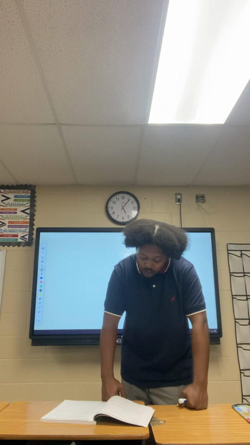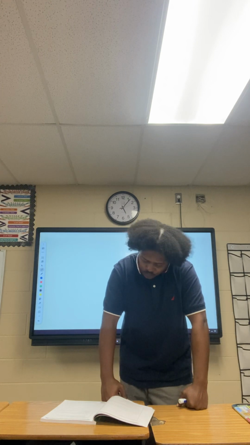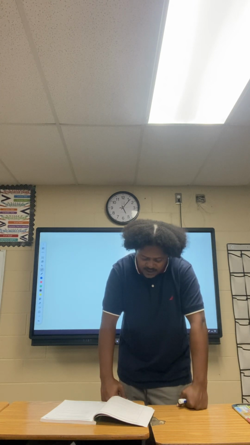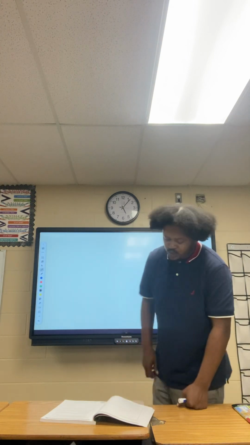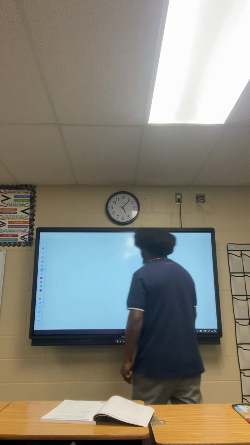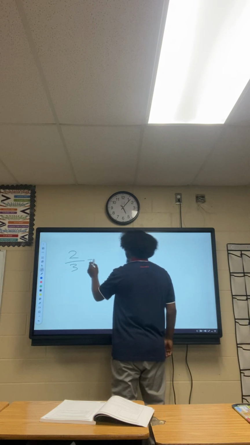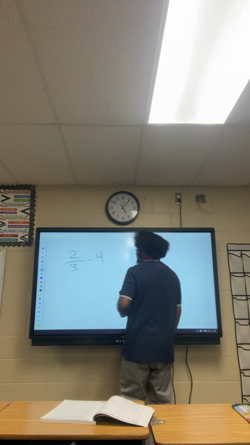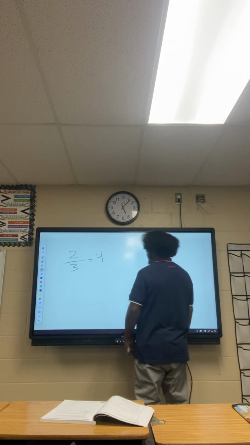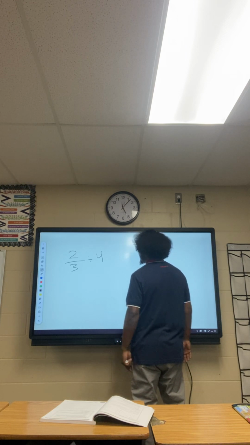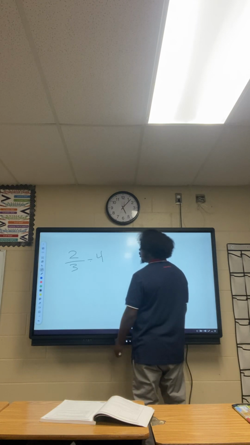So we have 4 loads, and those 4 loads of stone weigh 2/3 of a ton. So immediately we have our two numbers that are going to form our division question, okay? So we have 2/3 divided by 4. So look, you've got to look through your story problem and find the numbers that are going to create your division problem. So 1 is going to be a fraction for sure. The other one is going to be a whole number.